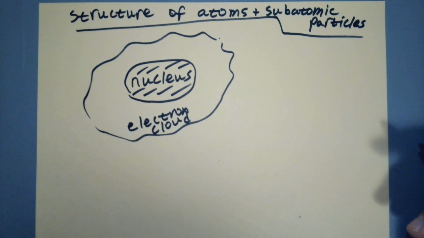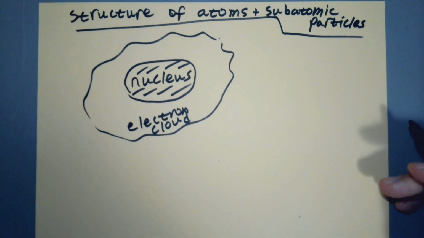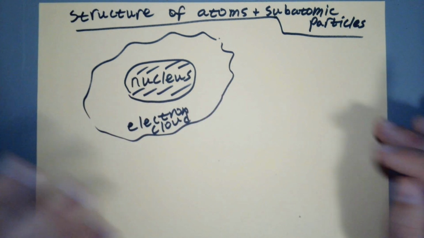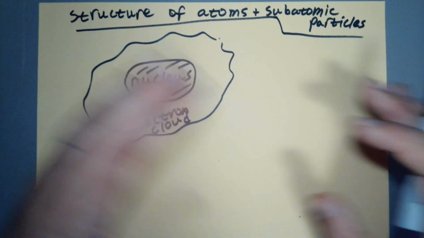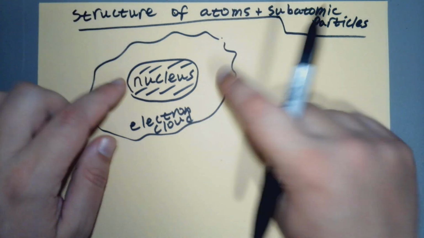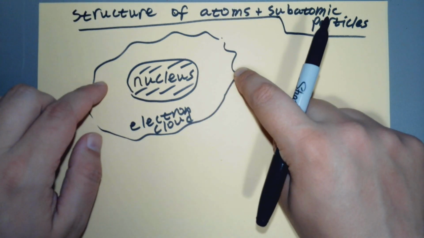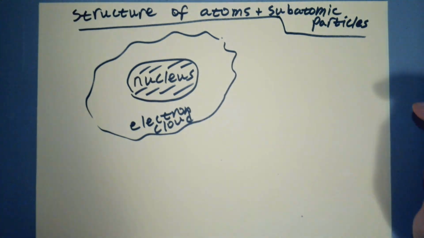You probably see why I call it the fried egg model. And that's my own name for it. I take all the credit for this. One of my great teaching accomplishments is I decided on a way to make an atom look like a fried egg. Now, this isn't really to scale, and we'll talk about that. Obviously, this isn't the size of an atom, but also, this nucleus is way oversized for this electron cloud. It should be much smaller.